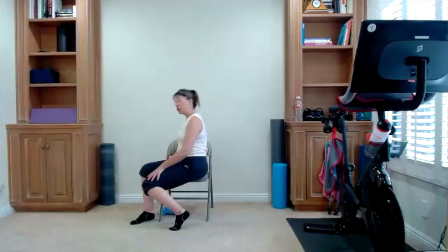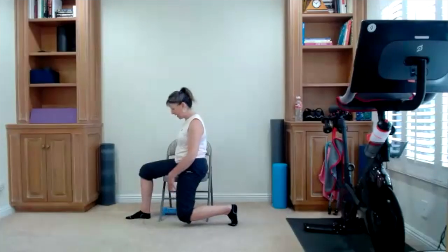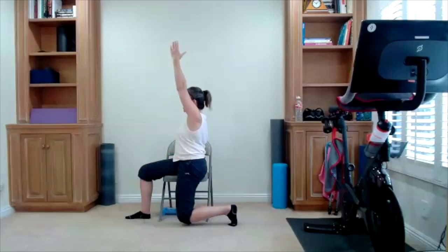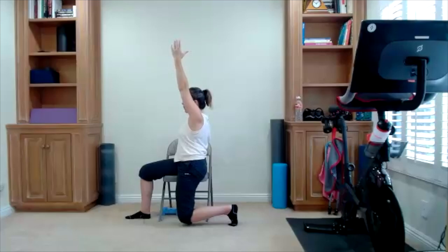Stretching out the quadricep. We did all those leg lifts earlier. Here's your chance to stretch the front of the thigh. Double check. Front foot down, fingertips can reach up, and you'll notice when you lift that arm, it should increase the stretch for your quadricep and your hip.